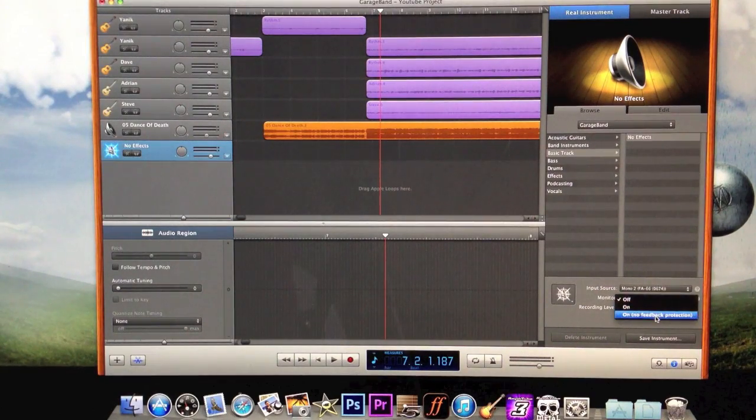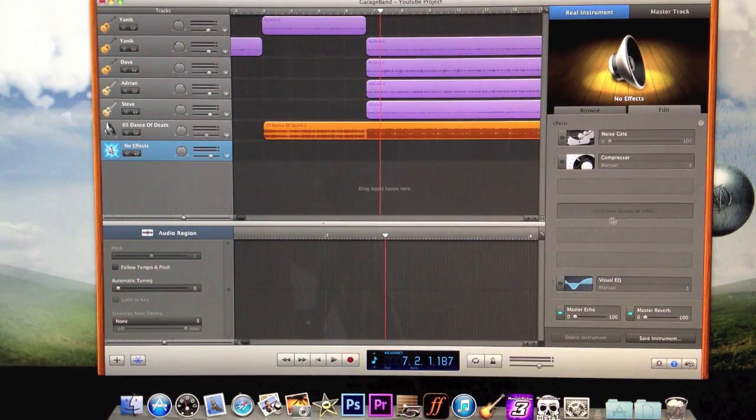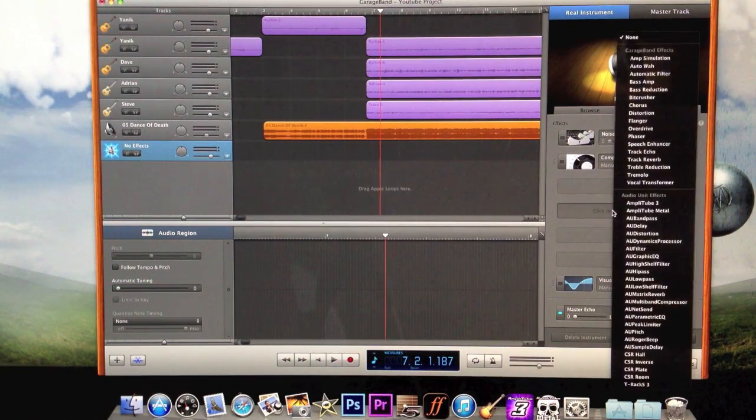I want to monitor it, and now I want to open up Amplitube inside this window so I can listen to my tones. So in this window, you click into any one of these, and down here it brings up all the presets and effects, and you can see it recognises Amplitube 3 and drum machines and piano VST software.